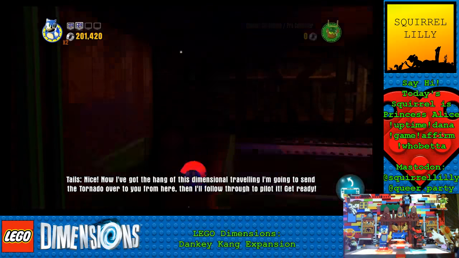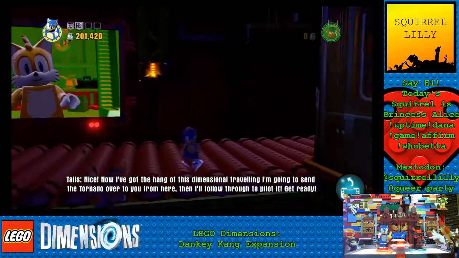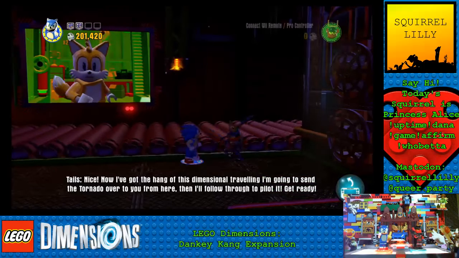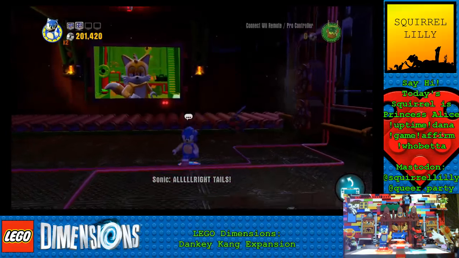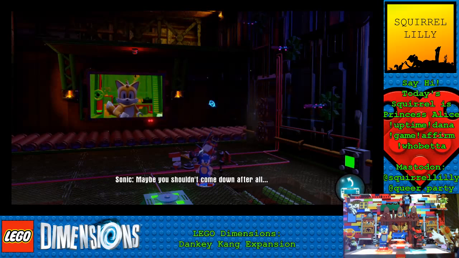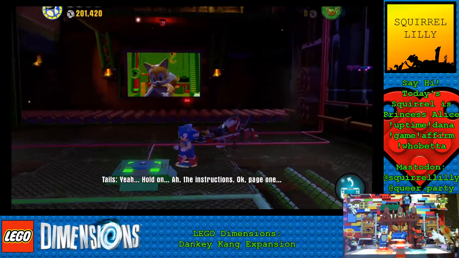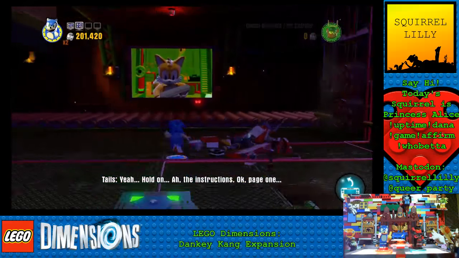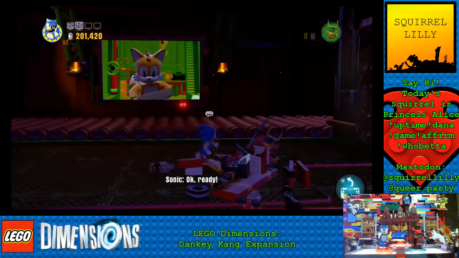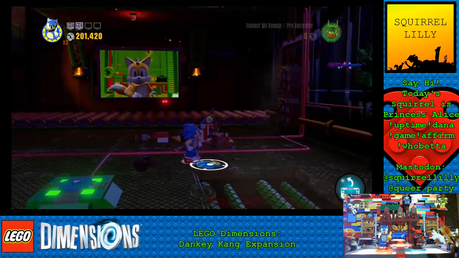Nice. Now I've got the hang of this dimensional traveling. I'm going to send the tornado over to you from here. Then I'll follow through to pilot it. Get ready. It shouldn't come back down. Very nice. Yeah, hold on. Ah, the instructions. Okay, page one. Okay, ready. All right, let's build us.